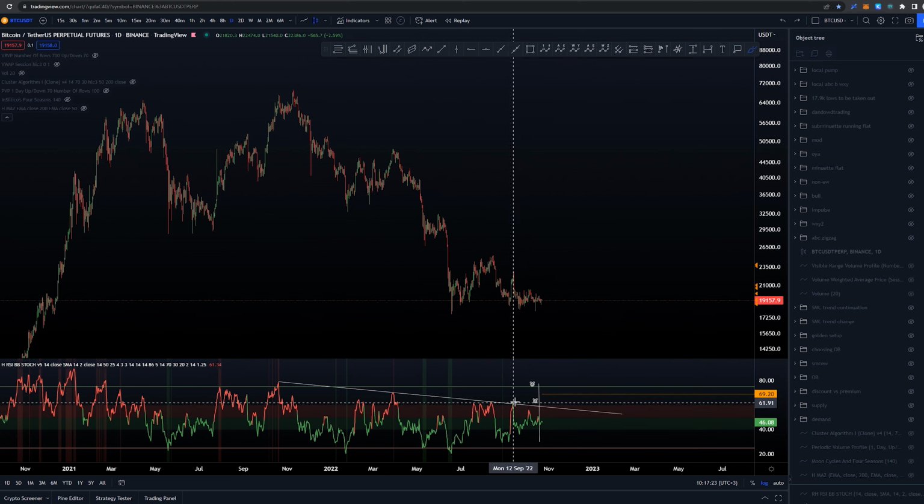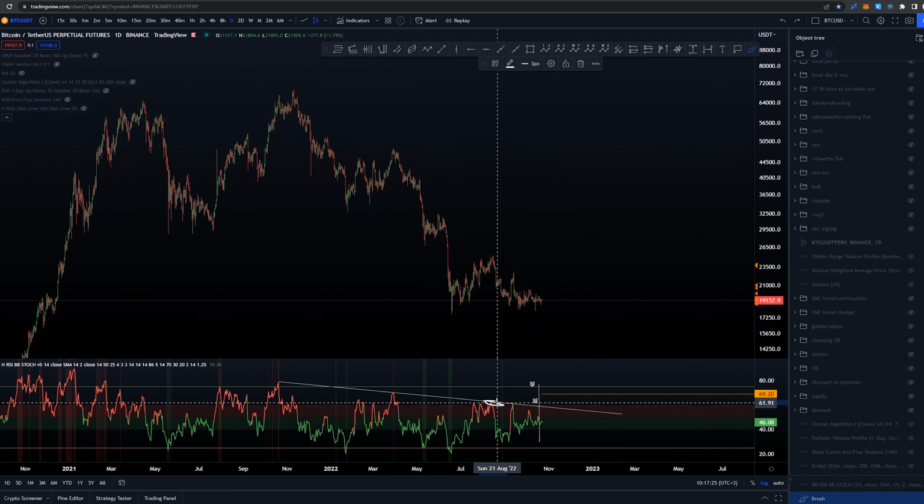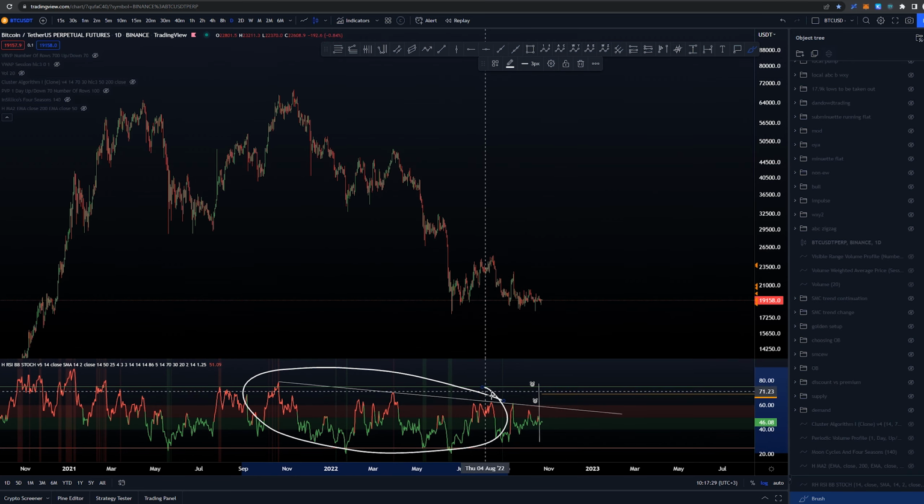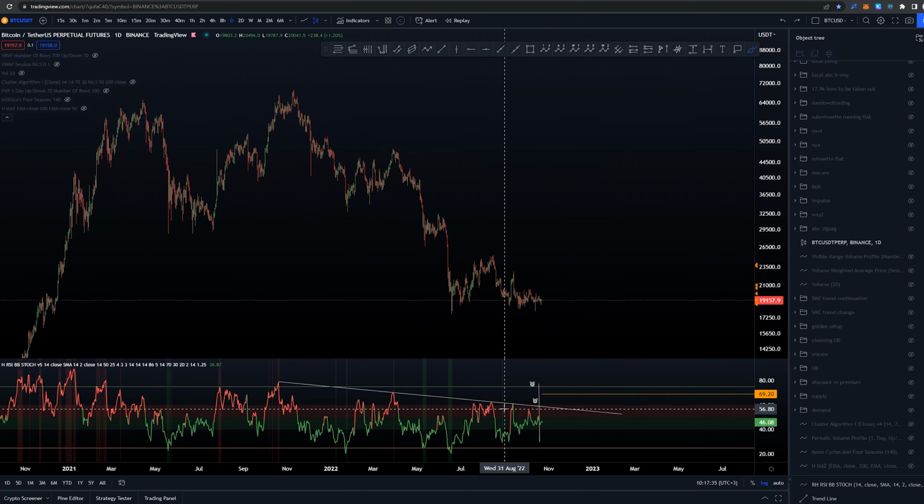If we are taking out the previous highs, for example this high here on RSI, that would mean that whatever we had here would have ended and this next structure would be something new. But that has not been the case as of yet, so we don't need to be focusing on that. I just wanted to bring up that we still have this trend line here on RSI that we can be looking into and watch.